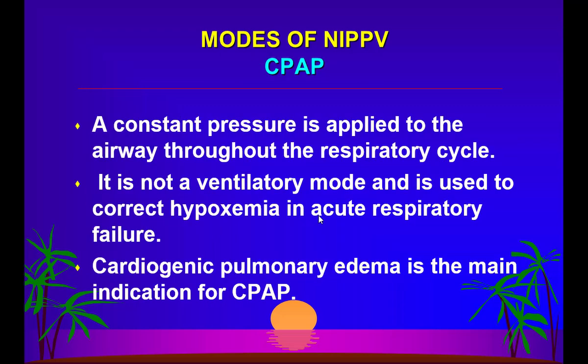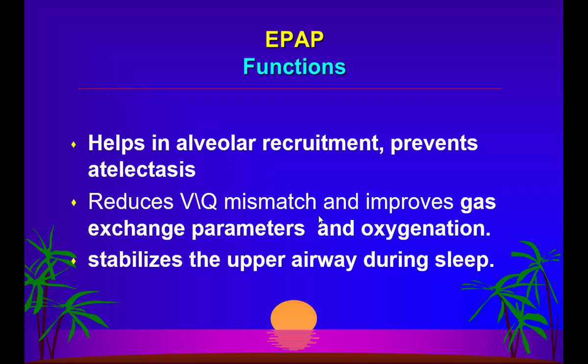Now coming to CPAP. CPAP is when IPAP is equal to EPAP. Okay, so CPAP is basically one pressure. There is no pressure gradient between the IPAP and EPAP. It is not a pressure support. So CPAP is not a ventilator. Whatever tidal volume the patient generates on his own is not assisted by CPAP. Okay, so that is again an important thing.